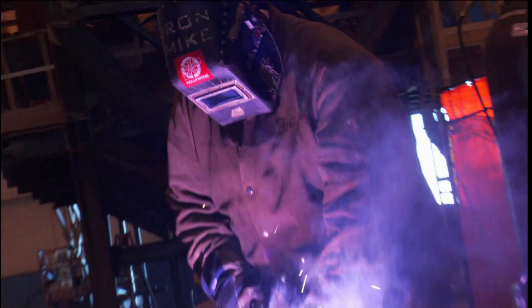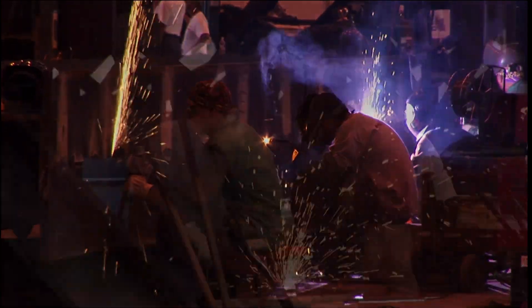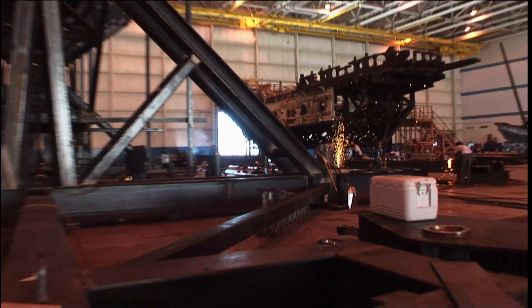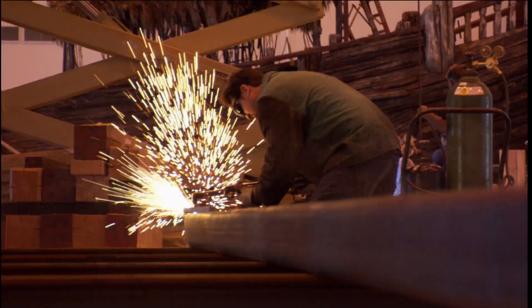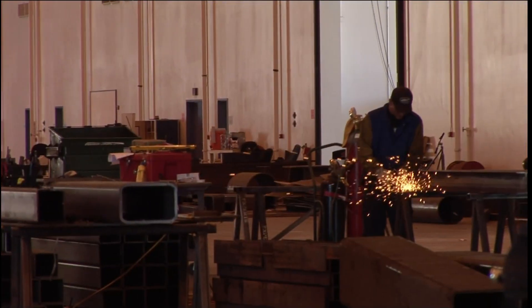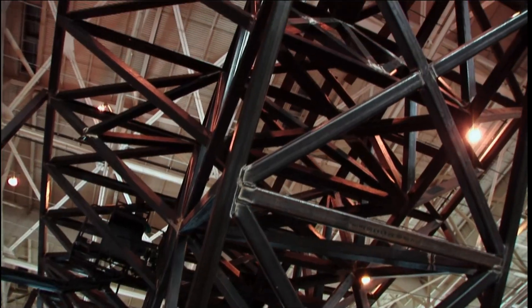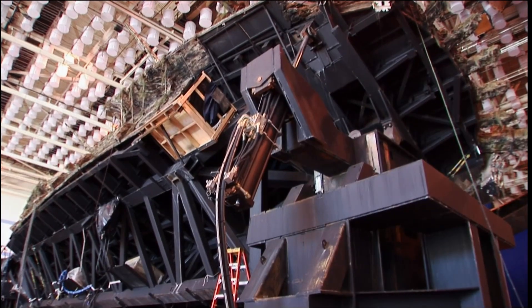Then comes the actual building of it. We had 150 special effects welders on this project, and we were working 24/7. We're cutting off with the level beams and making the main outer frame out of half-inch wall by six-inch square tubing. There's over a million pounds of steel — some of the steel didn't even exist. A company in Arkansas made some of the I-beams for us for the base.